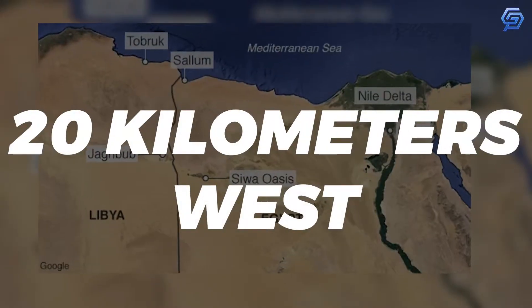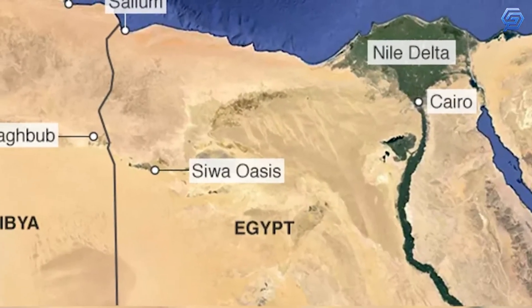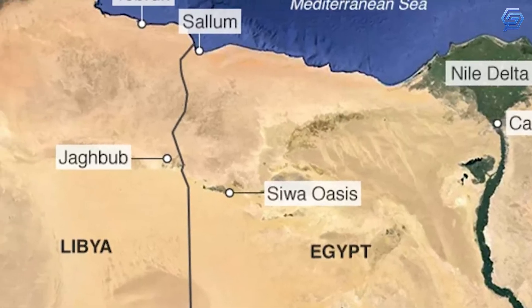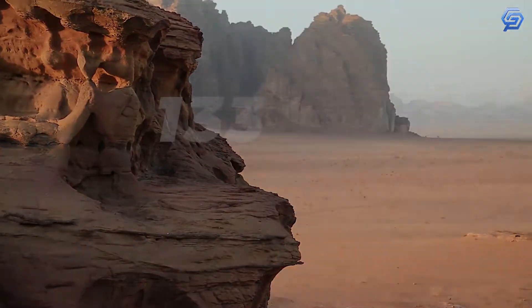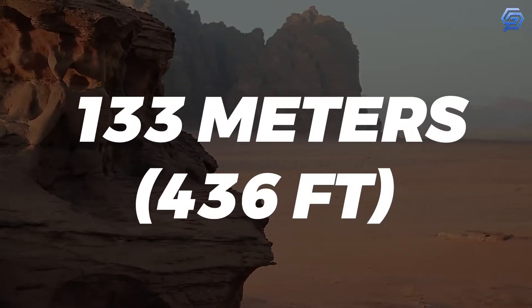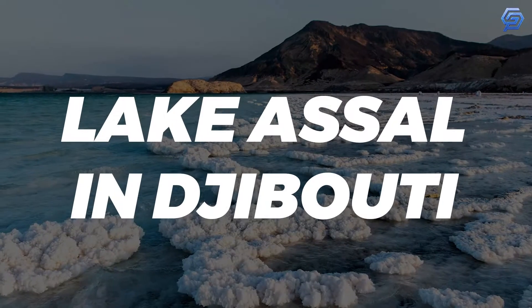Some 20 kilometers west of the depression lie the oases of Siwa in Egypt and Jagbub in Libya, in smaller but similar depressions. The Qatara Depression contains the second lowest point in Africa at an elevation of 133 meters or 436 feet below sea level, the lowest point being Lake Assal in Djibouti.